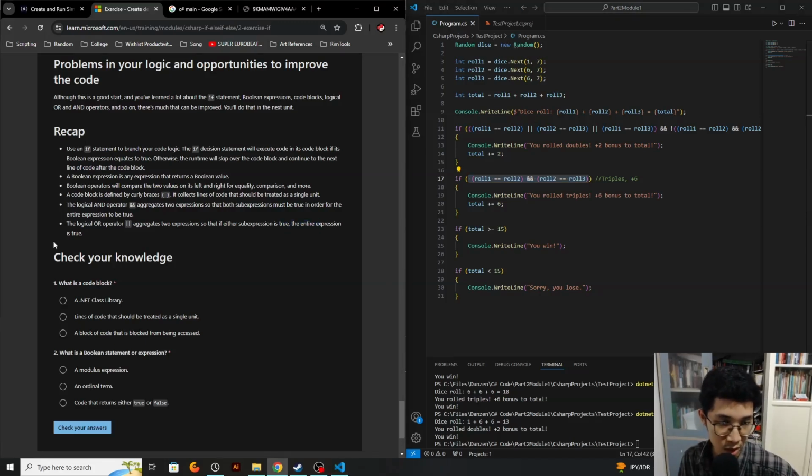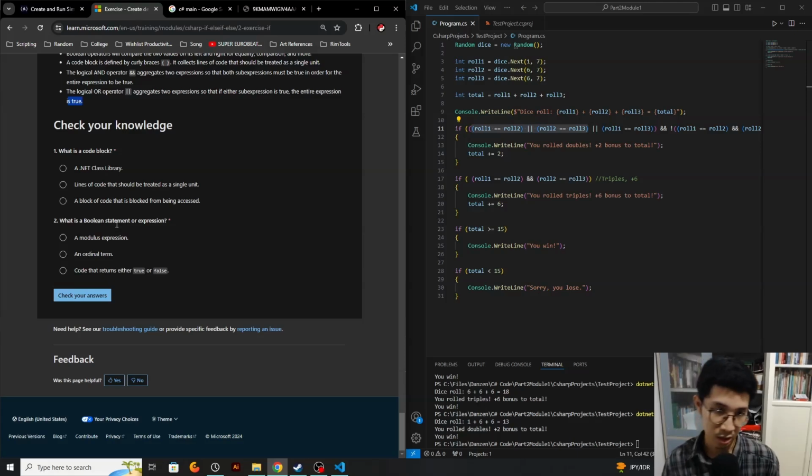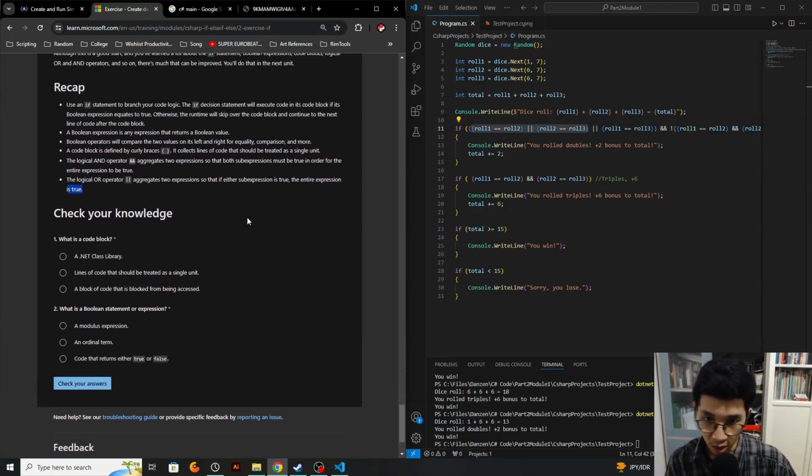The entire expression is true. So if we are representing the OR operator, and the left side is false but the right side is true, then the whole thing should be true, because if either sub-expression is true, the entire expression is true. Yeah, hopefully you guys can understand what I am talking about.